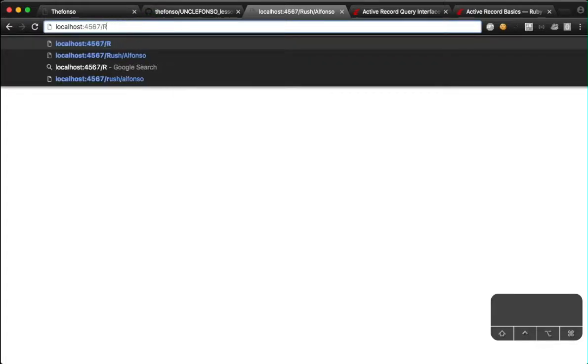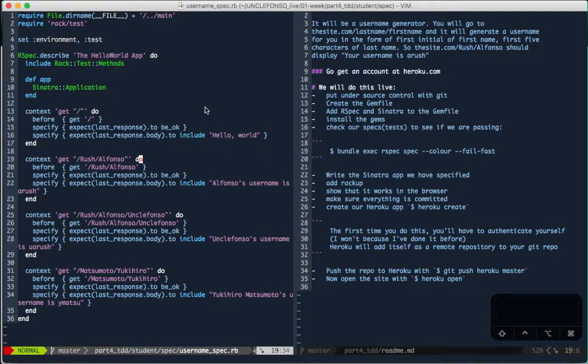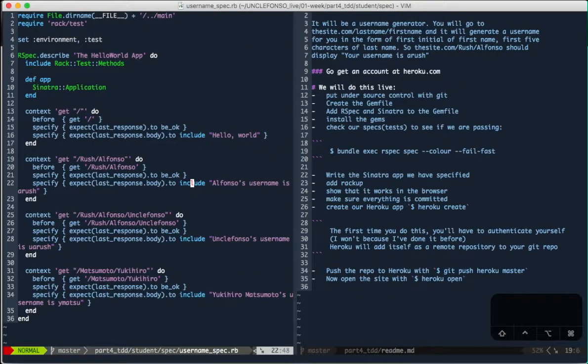Now I can make it so, just with parameters, that you can enter any last name or first name, and that would be rendered into the results. So we could do that as well. But let's go ahead and do the Heroku bit.